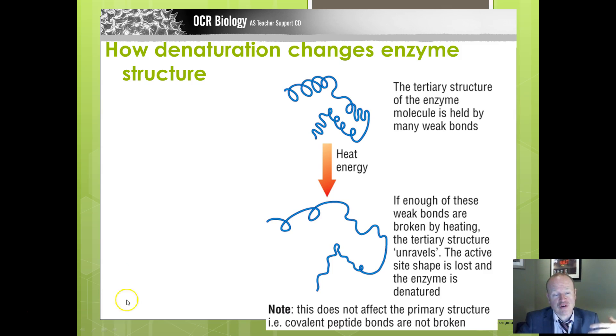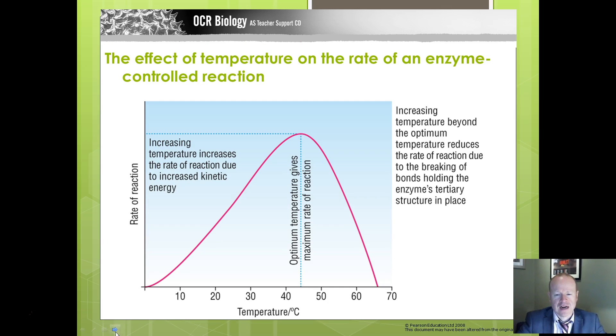Think about cooking an egg. If you cook an egg, you can't undo the cooking of the white of an egg. It's still cooked. That's just a recap graph there showing you optimum here. The idea of this is best possible and it tends to fall away more sharply after the optimum as that damage occurs to the protein structure.